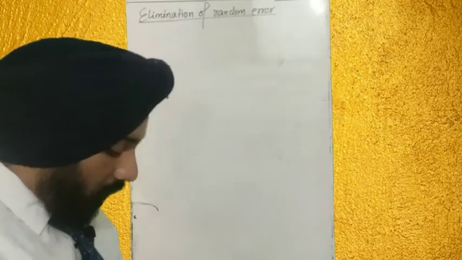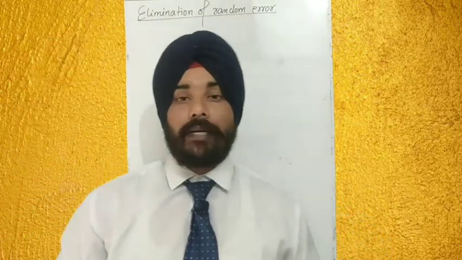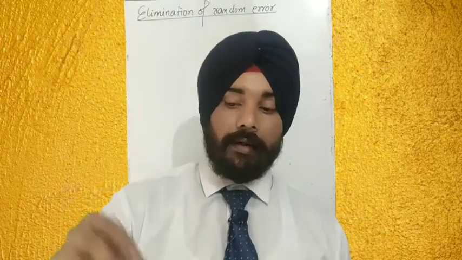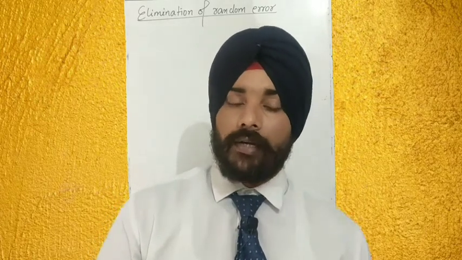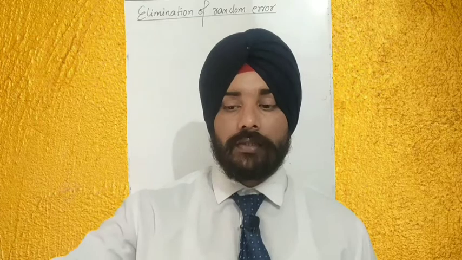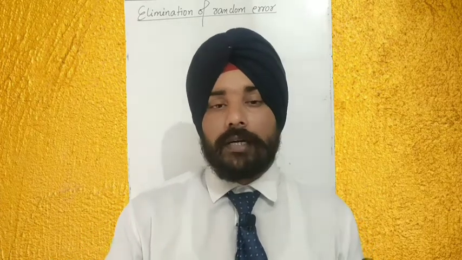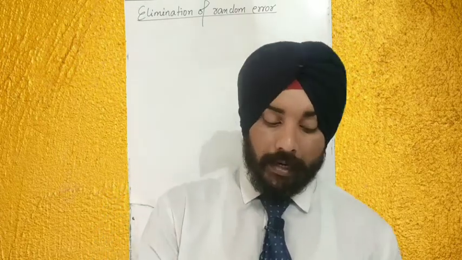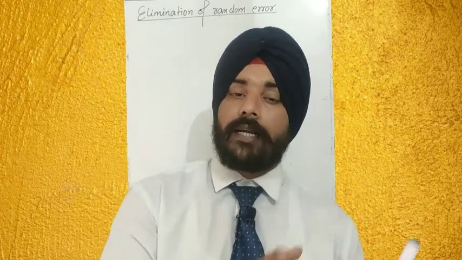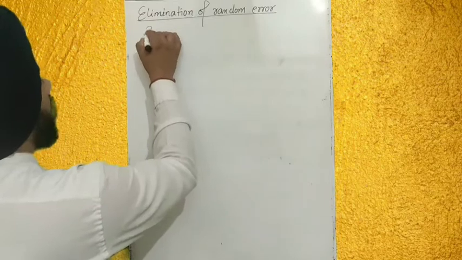You might have seen that when we are experimenting with an instrument, we follow the same procedure 6 times, and we find 5 or 6 observations of the same experiment. Why are we doing so? Why are we taking such a large number of readings? Because this is the way by which we can eliminate the random error. How are the random errors eliminated? By taking a large number of readings and their arithmetic mean. So random errors can be removed.